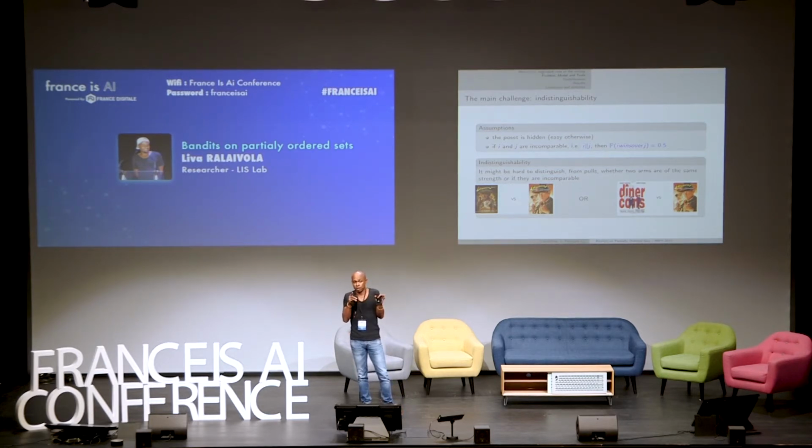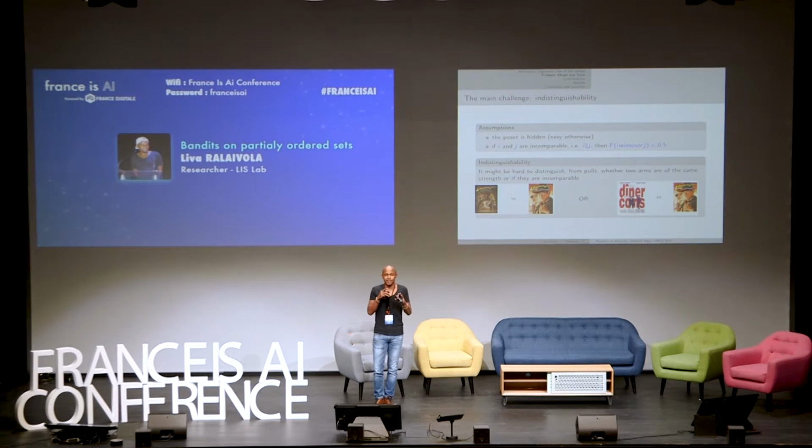So this is the big problem that we have, and in order to solve this problem, we're going to use something that is called decoys. I'm not going to talk a lot about that, but that's something that comes from psychology, and that we were able to input in our framework when we work with hidden posets. That is, we don't have the information about whether the poset is known or not.